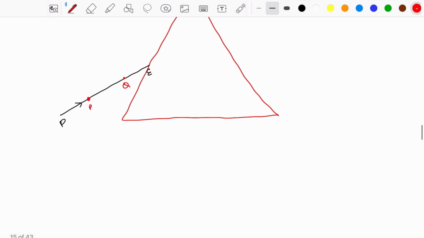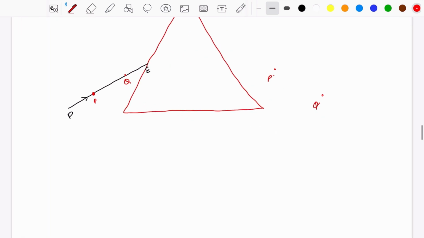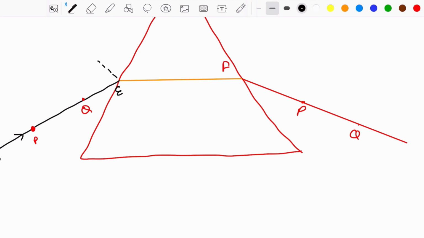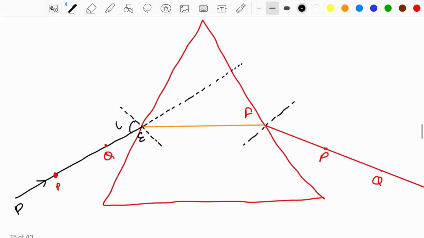हमने क्या किया, यहाँ पर हमको लेट्स से इधर और इधर मुझे P डैश और Q डैश दिखे। सो मैंने यहाँ से एक रे बनाया, इमर्जेंट रे, राइट, दैट इज फॉर P डैश एंड Q डैश। ये था E पॉइंट, ये था F पॉइंट। मैंने क्या किया, E और F पॉइंट को ज्वाइन कर दिया। दिस इज द ज्वाइनिंग ऑफ E एंड F पॉइंट, राइट। यहाँ पे हमने नॉर्मल्स भी ड्रॉ किए थे, करेक्ट। यहाँ पर भी हमने नॉर्मल ड्रॉ किया था, राइट। इफ यू सी, दिस इज माई एंगल ऑफ इंसिडेंस एंड दिस वॉज सपोज टू बी माई ओरिजिनल पाथ, right? And this is my emergent path if I am extending it backward.